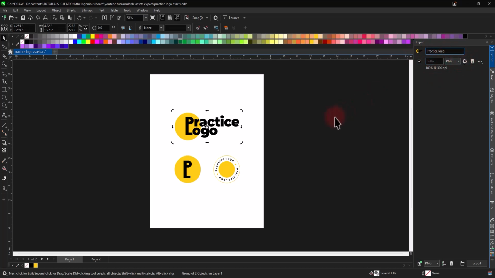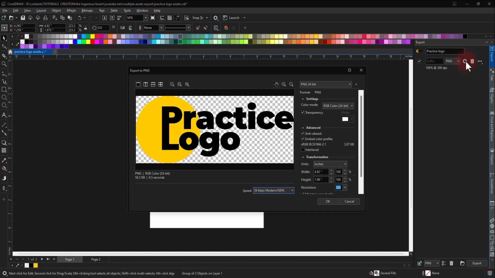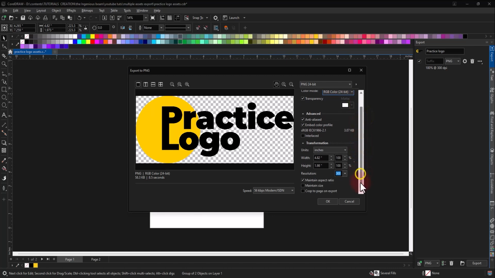And before you add the other ones, you can easily go to set it up. For example, if it is a JPEG, or okay, let's just continue with PNG. So you can do extra settings here to make it look exactly the way you want it to be, or export with the exact parameters you want it to export.